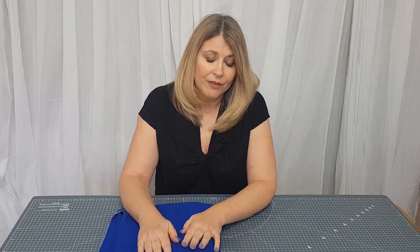So that's the fabric. Patterns, there are lots of patterns available as well. You can download them, you can get printed copies. Again, the Facebook pages, a lot of them have got downloadable patterns. So grab yourself a pattern and some fabric and we'll get started.